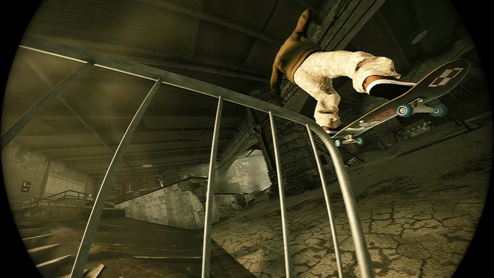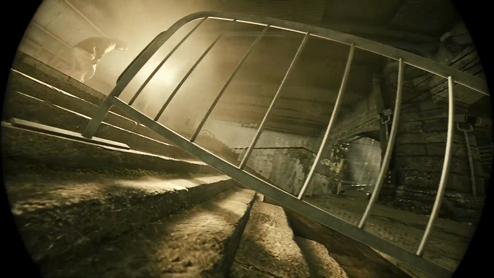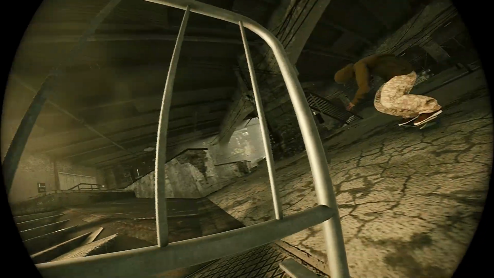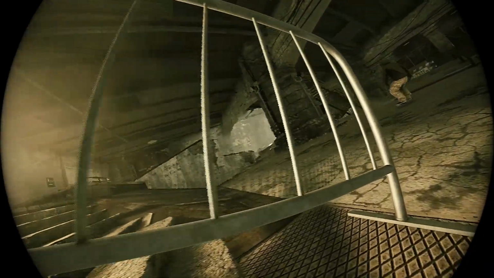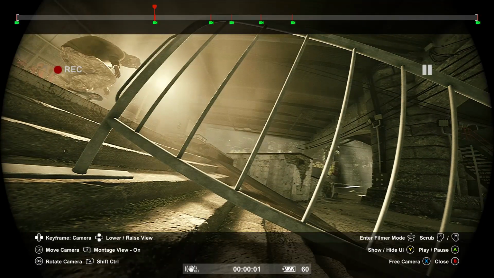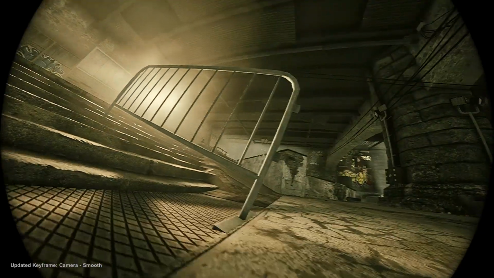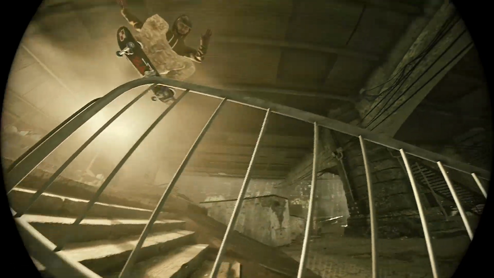But now I'm trying to keep my skater on the right side of the screen. How does it look now? Not bad. But I think we can now remove this frame, or make it a little bit lower, or maybe a little bit higher.